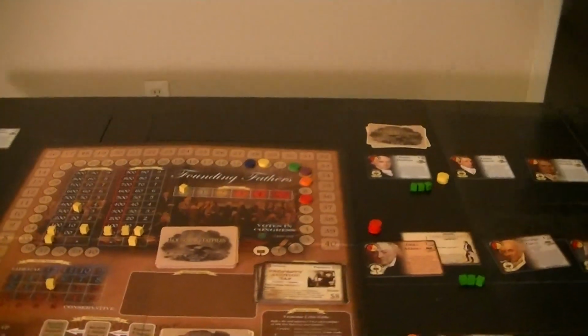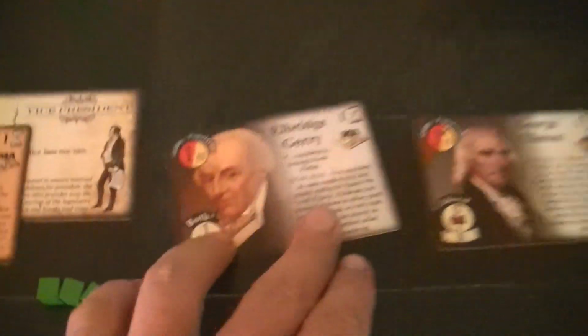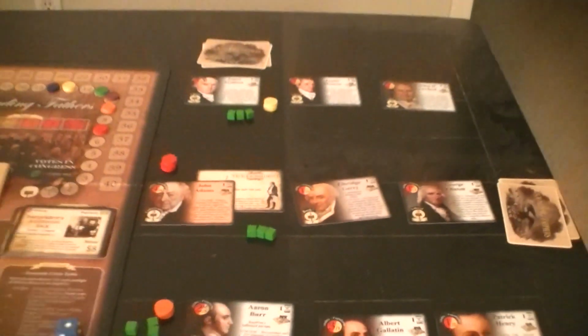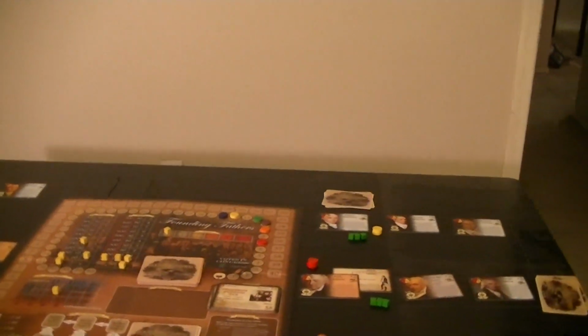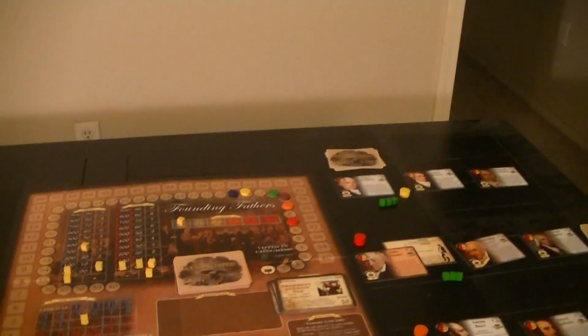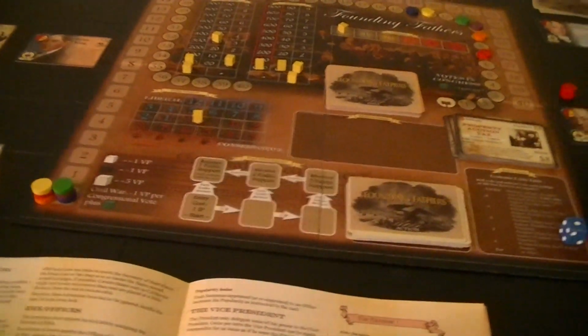Now, there's one character here, Eldridge Gary, who counts as both parties, which means he's eligible for an office from either party. He's got an interesting situation in terms of, we'll have to worry about him for presidency, but he's got special rules that apply to him, essentially.